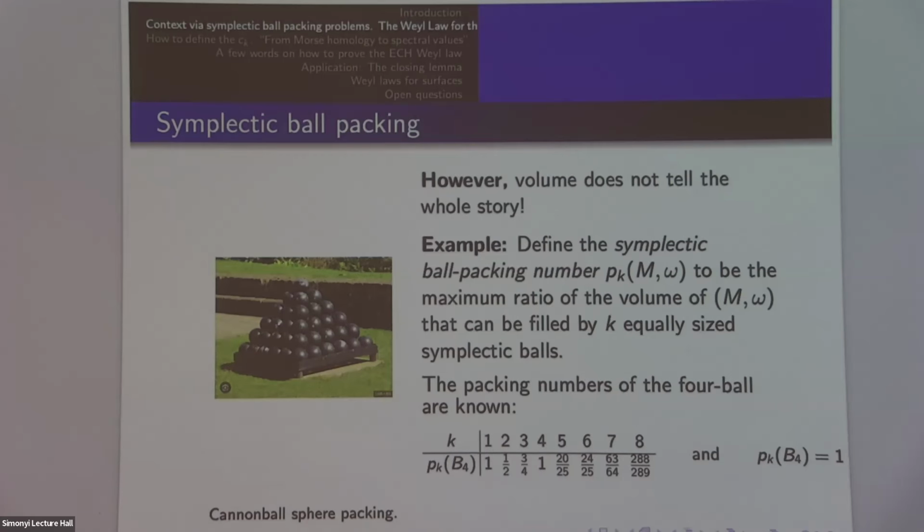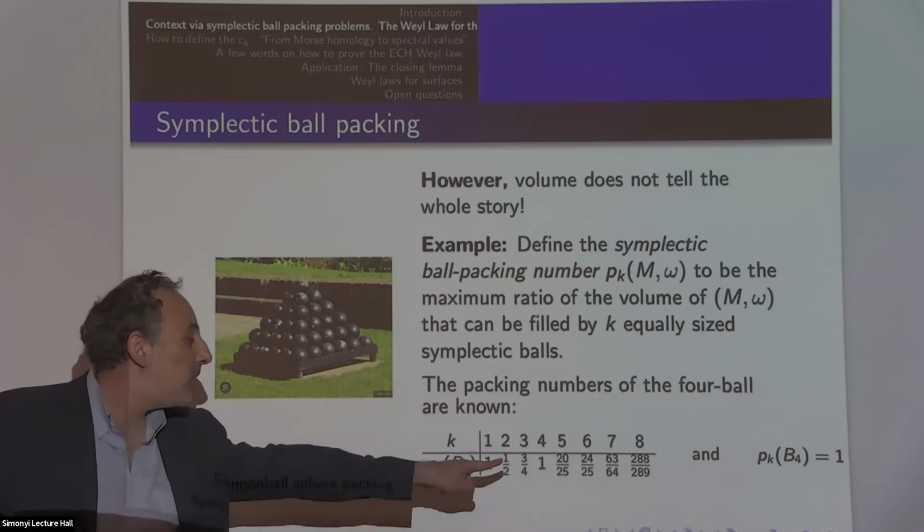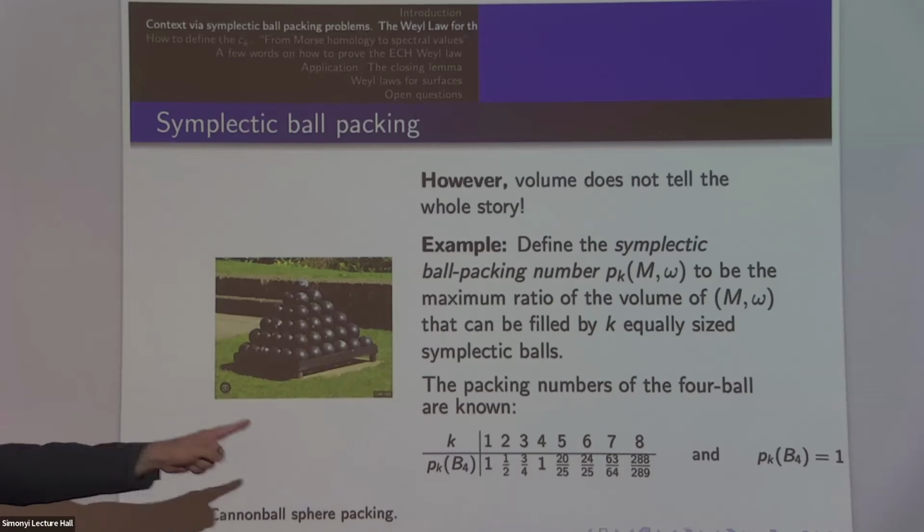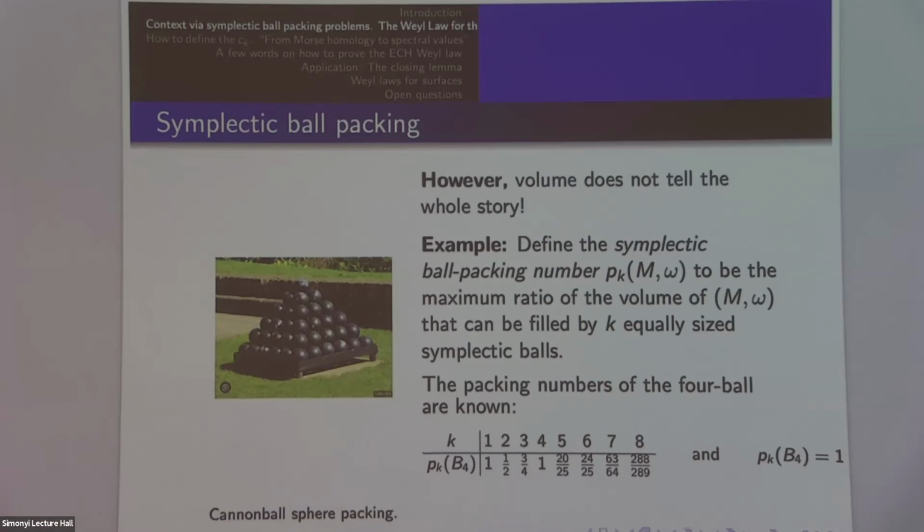And then things get a bit strange again. For example, if I want to put in 6 balls, I can get 24/25ths of the volume. And once I want to put in 9 or more balls, I can get all the volume. So you can see my caption here. Here we're packing some cannonballs in Euclidean space, but if you want to pack symplectic cannonballs in 4 dimensions, it's a much better story. If you have a box and you want to put in 23 4-dimensional symplectic cannonballs, you can do so. So these are rather mysterious numbers.